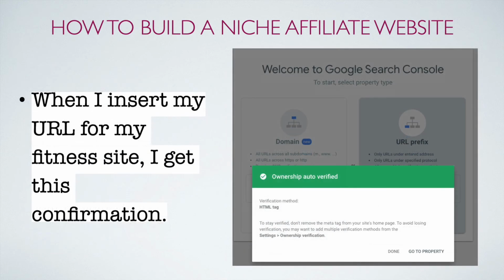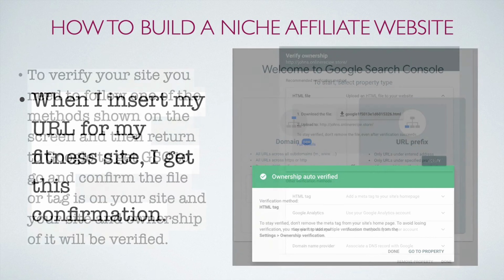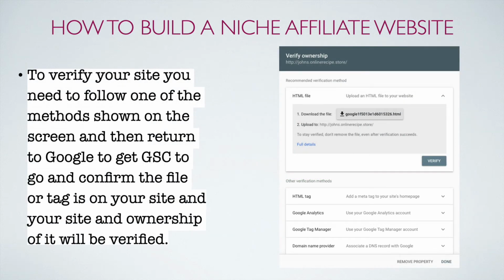Actually, when I insert my URL for my fitness site, I get this confirmation, which confirms that my site has been verified and it's all connected up. To verify your site, you'll need to follow one of the methods shown on the screen. This is also inside Search Console. And then return to Google to get Google Search Console to confirm the file or the tag is on your site. There are full details on what to do inside Google Search Console, and the best way for you to understand that is to take the instructions directly from Google Search Console, because Google's always changing the way these things operate.